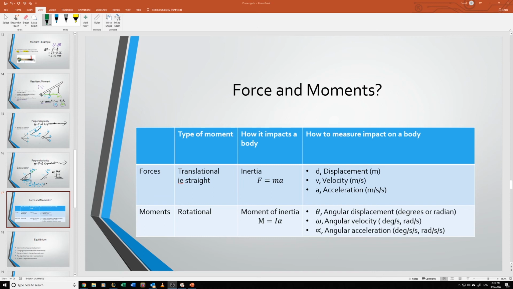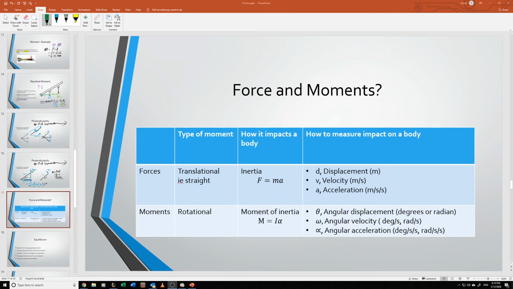How this impacts the body, we have our force, it's based off inertia, and we have force equals mass times acceleration. We've seen that formula before. And moments uses a moment of inertia, which is our moment equals the moment of inertia times the angular acceleration. Now you don't have to worry about what those words mean. I want you to know that there is an equivalent of force equals mass times acceleration for our rotation. And it makes sense in a way. If you have an object and you want it to spin faster, which is our angular acceleration, you can put more of a moment into it.